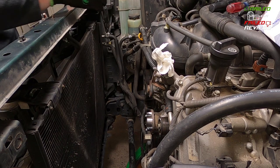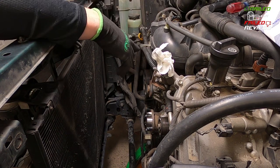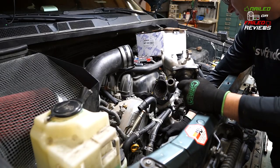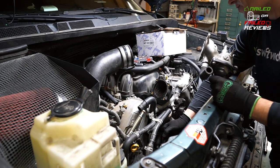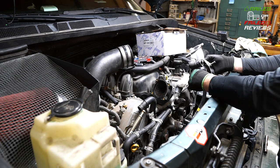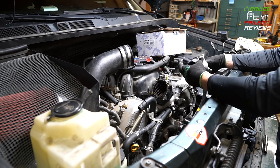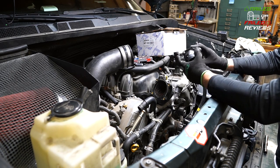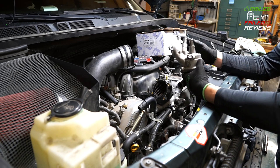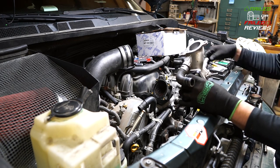Okay, so once you get off the 12 millimeter bolts that basically go around the bottom perimeter, and there's one tucked up in here that actually connects the thermostat body to the thermostat housing, I guess you would call it. So that's what you're looking at here. This is the thermostat, and the body it attaches to. This actually goes on over the water pump itself, and that's where there's a gasket for it.